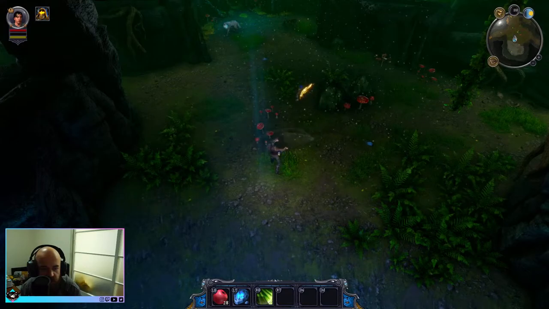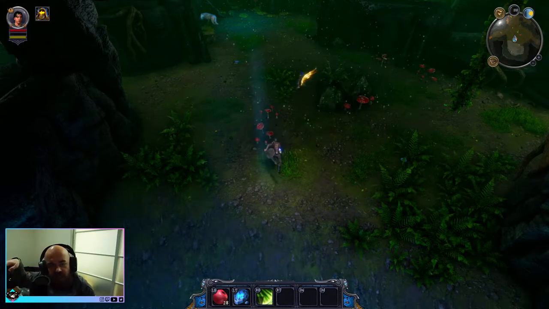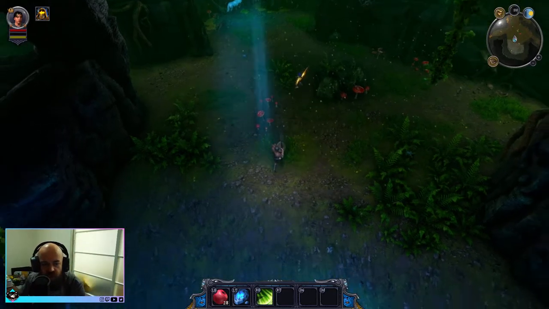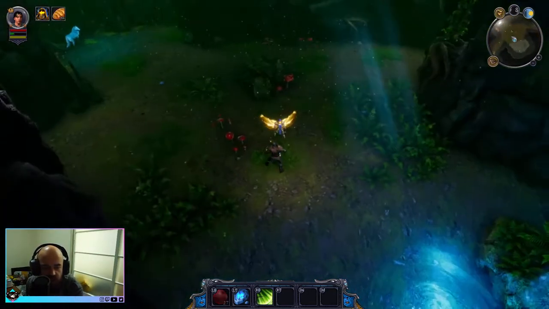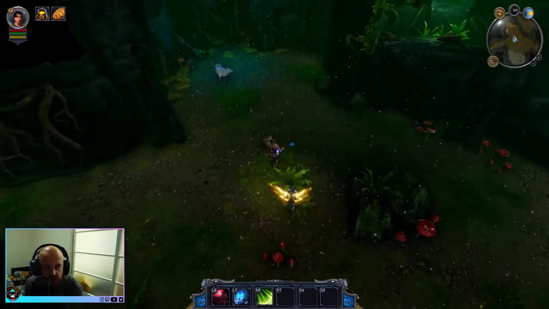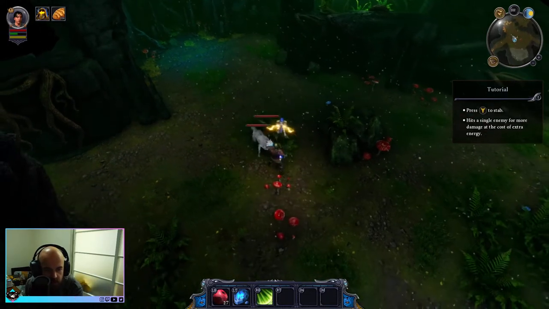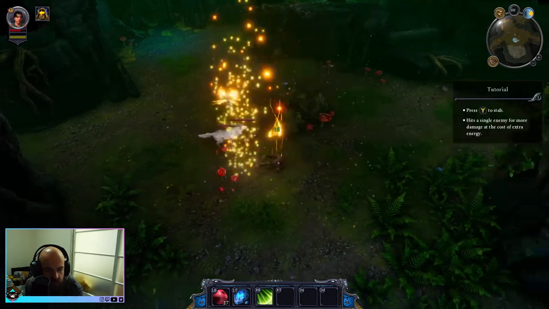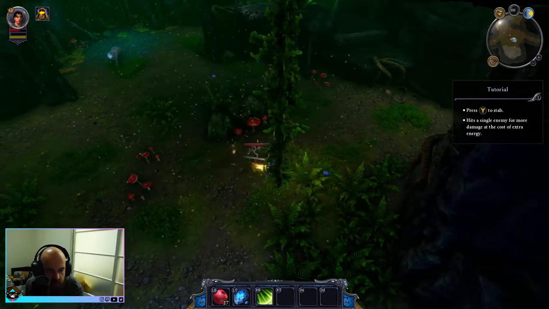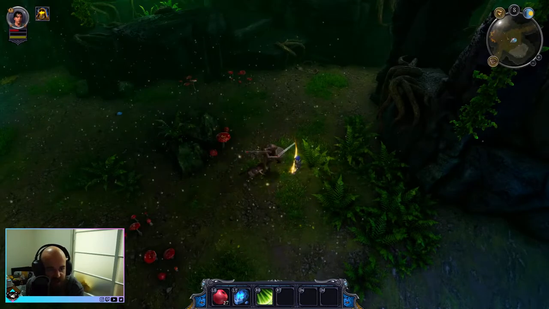Alright. Interesting. So B, we're doing these broad strokes. X, we're going for sort of more single target. A's back, Y's hit. That's already given us more options. Go on. Let's try this. I think we just about stunlocked it.